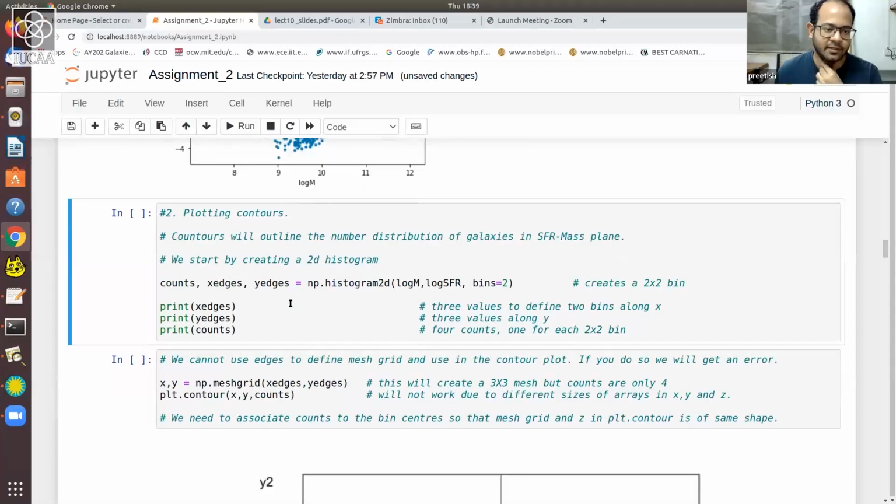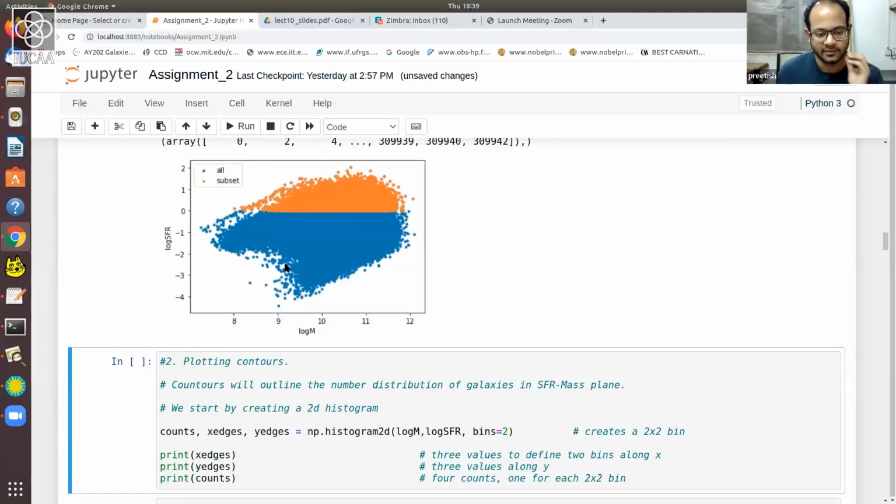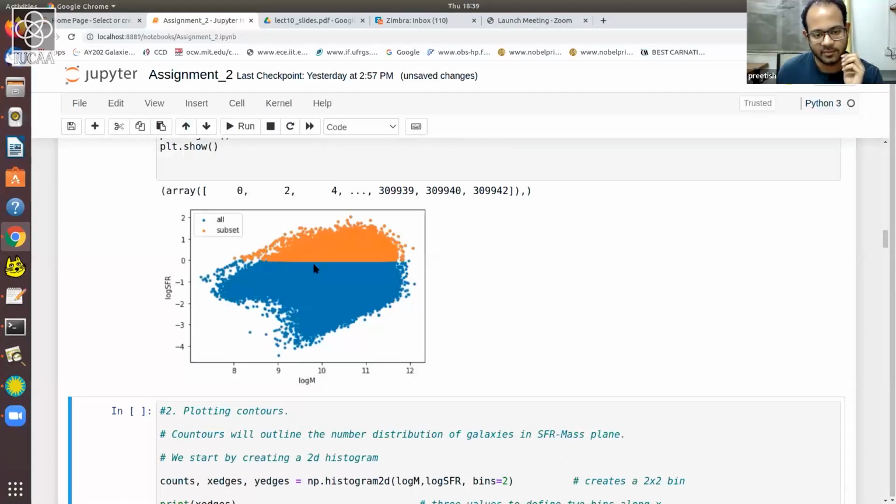Okay, coming to plotting contours, right? So the rationale behind looking for contours in this plot was that if you just look at this scatter plot, you won't be able to know if there is some region in this parameter space where galaxies are more clustered as compared to some other space, right?